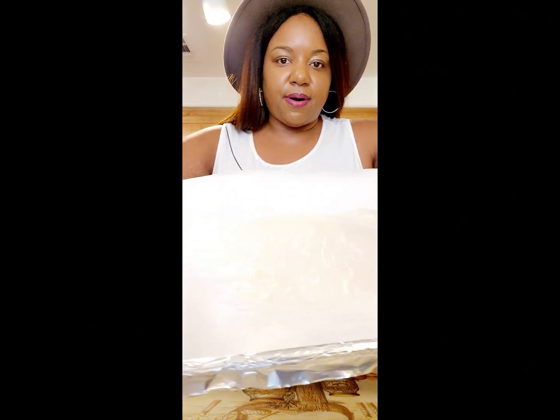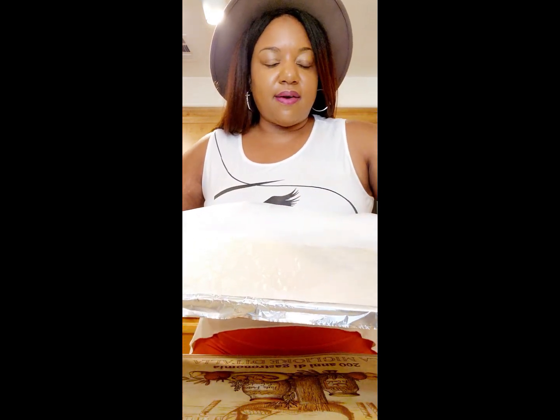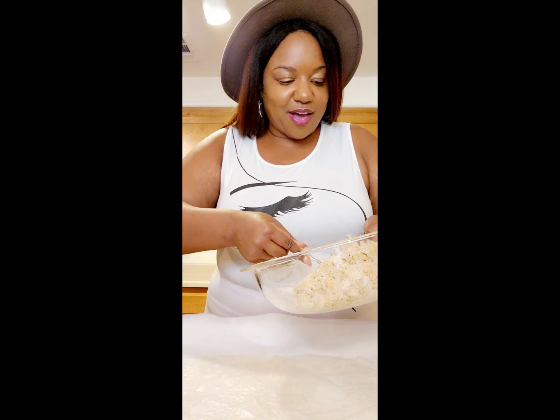So I know you all can't see it really, but as you can see, this is my rice paper. I doubled it, and like I said, underneath it, I sprayed my vegetable oil so it does not stick. So now I'm going to simply, this is the second episode that my stove just went off because I preheated my oven, y'all.